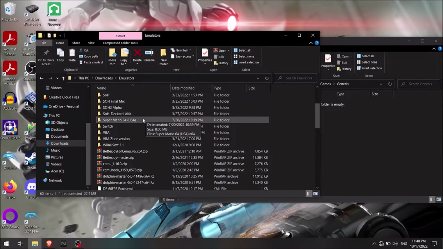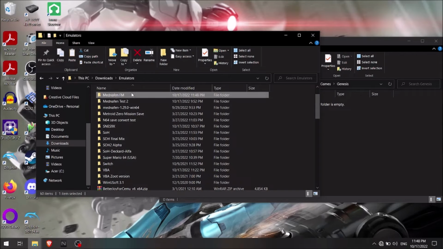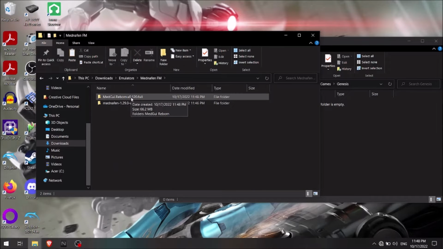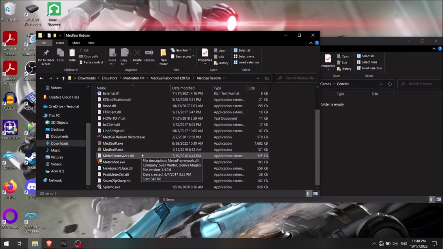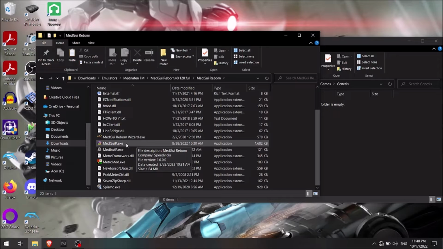Okay, and so then what you're going to do is go into the folder here, and you're going to want to set up MedGUI Reborn. Actually, no, there's something we need to do first. So just go ahead and hit MedGUI r.exe. Start that up.